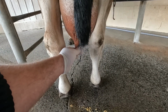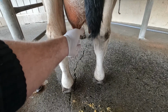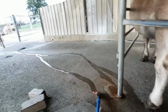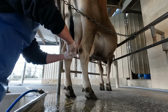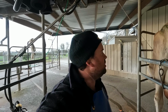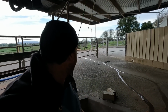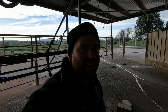Right, so I've pretty much stripped out all the milk I can get out of there. It's still a little hard, which it will be, as it's swelled up, but it's ready for the penicillin. Here's the girls here too. That girl's been so quiet. It's been easy, but that other mob just turned around. They don't like coming into the shed when they're not getting milked, because they know that they're not, and they just want grass.